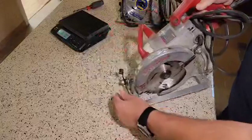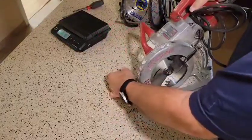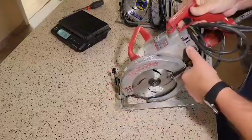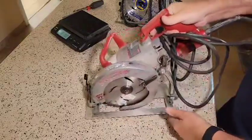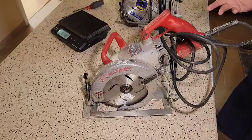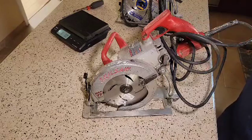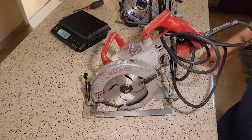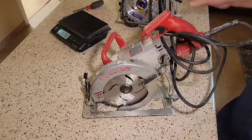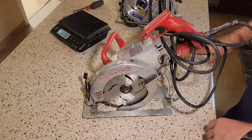Both of the saws have the bevel feature, so the table bevels, and the depth adjusts up and down. Other than that, they're a skill saw, and they're very powerful. I've used the other one for cutting metal, concrete. It's kind of my saw that I use for anything heavy duty and out of the ordinary.